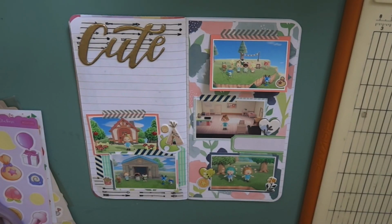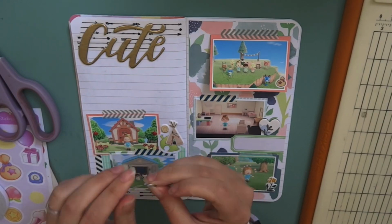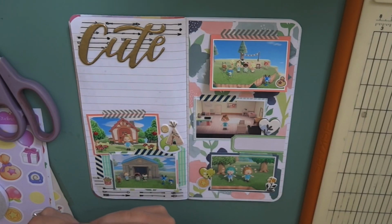I know other countries have been in lockdown for longer than us, but I think it's about 7 weeks we've been in lockdown now. And I've been playing Animal Crossing the whole time, and I've really enjoyed it, and I'm not a gamer at all. And I've been blown away by how many of you are playing it as well, and how many of you wanted to see layouts in my Animal Crossing journal. So hopefully I'll be able to continue sharing this with you.